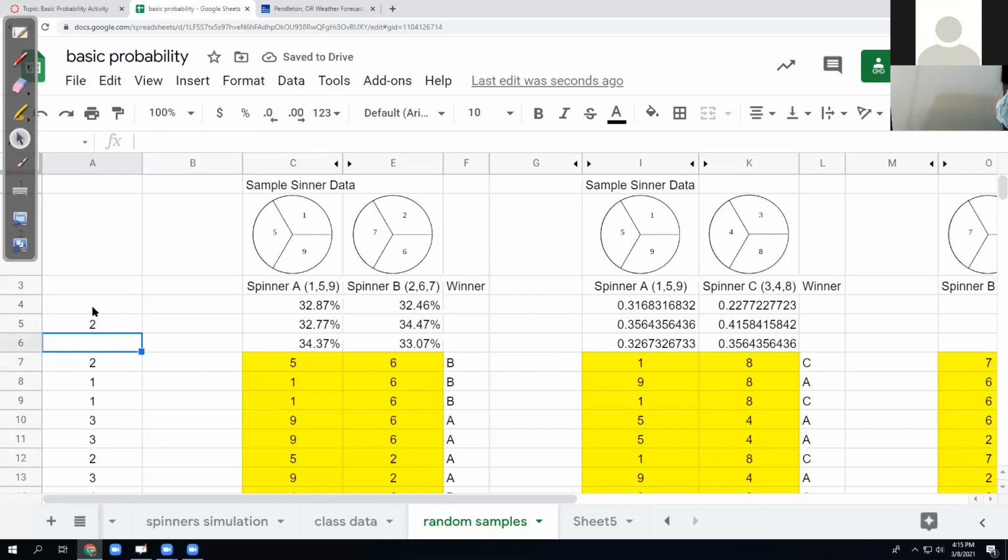It recalculates everything, and notice I have a slightly different set of probabilities. So I just told it to look below and count how many ones divide by the total number of numbers, count how many fives divide by the total number of numbers below, and so on. Notice that they're around 33% on average for these. Every time I tweak my spreadsheet, it regenerates them and I get a slightly different set of results.